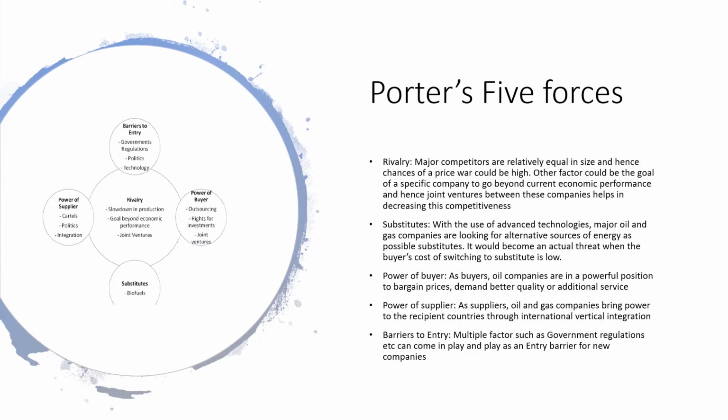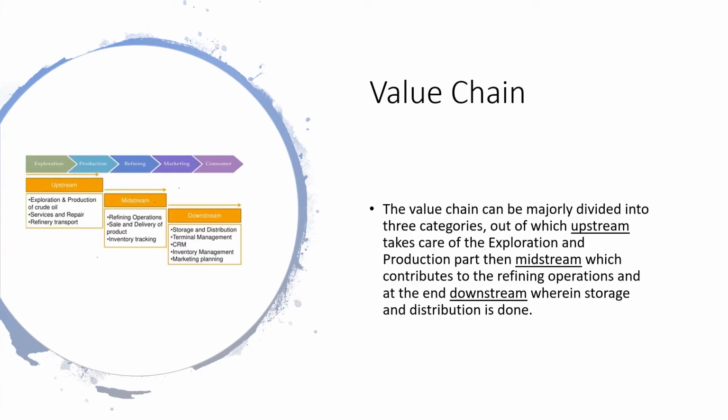Now, if we look at the value chain of the oil and gas industry, we would be able to understand that the industry is basically divided into three segments, namely upstream, midstream, and downstream. The upstream contains the exploration and extraction of crude resources from their source. It deals with searching and drilling oil and gas fields to recover them for further use.